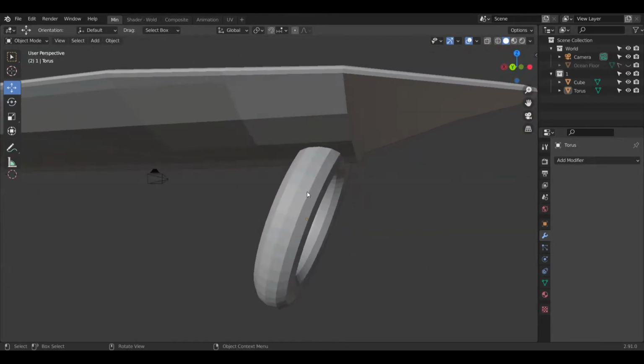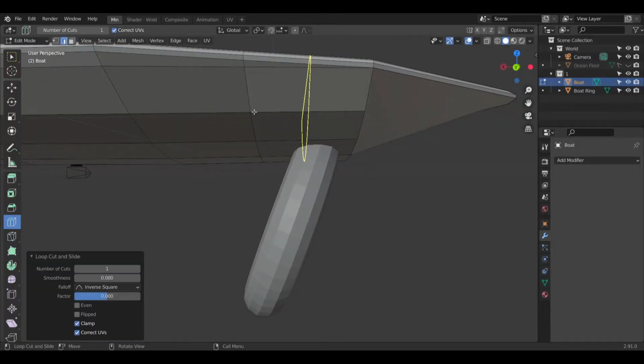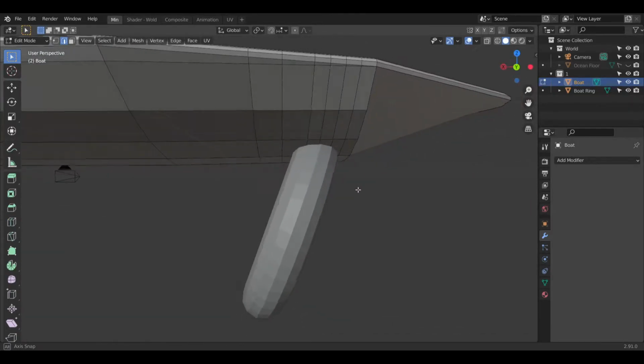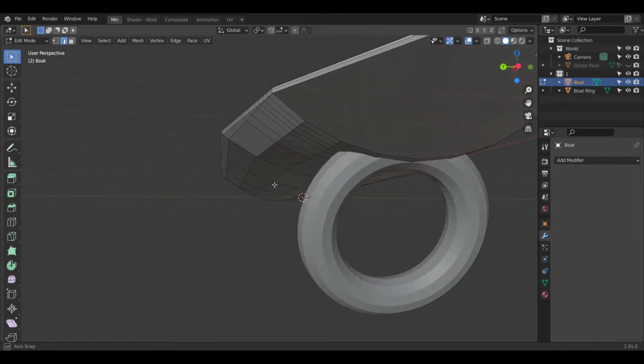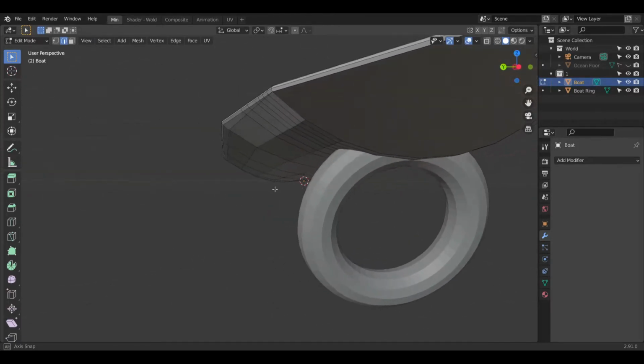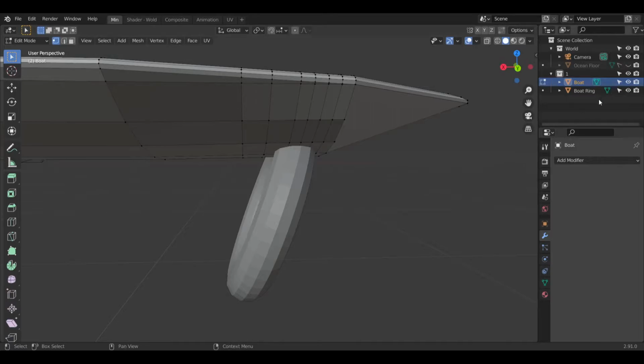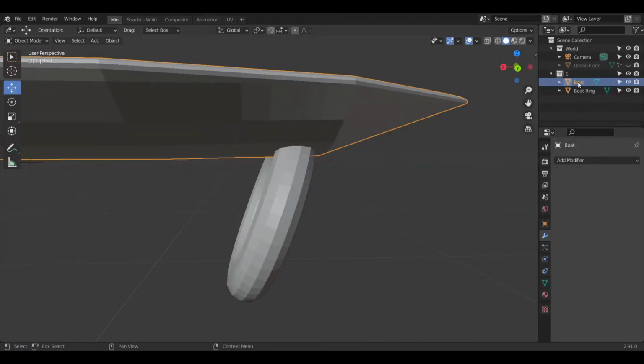So, how do we want to do this? We want to go back to our boat. Let's name it correctly. And we want to properly bisect this thing. Right about there should be good. And I wonder if I can do like a reverse bevel. You must be able to. Okay, so yeah, definitely next course of action is these two need to be joined.